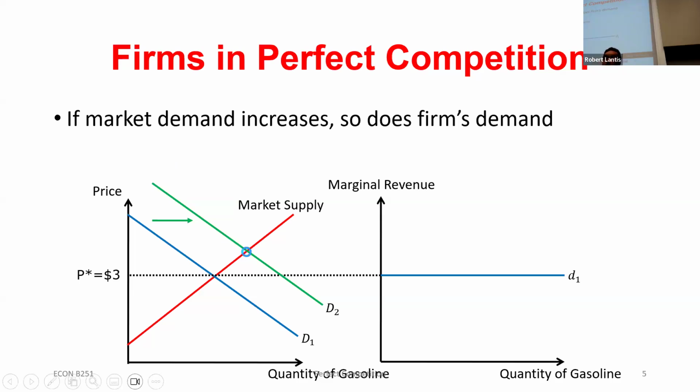So where's my new equilibrium point? At a higher price. So now the firm's marginal revenue, or what we would call the firm's demand curve, is going to just be that new equilibrium price, so a little bit higher. Kind of intuitive. If demand for a product increases, that means that firms can get away with charging a higher price. If the price they can charge is higher, is that a good thing or a bad thing for that firm? Good thing, right? Increases the amount of money they're making by every unit they sell, or it's increasing their marginal revenue. So this firm's demand curve, really it's just the firm's marginal revenue.